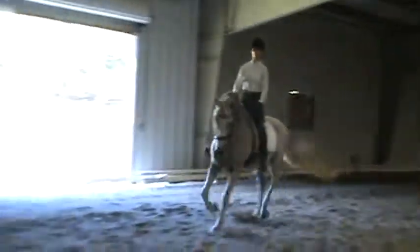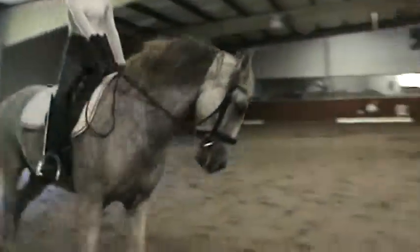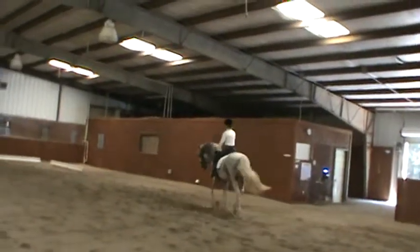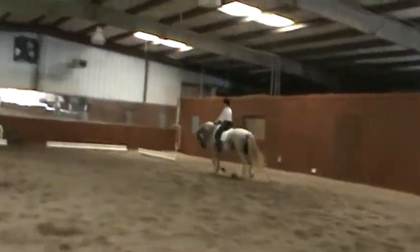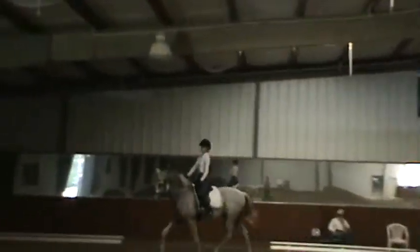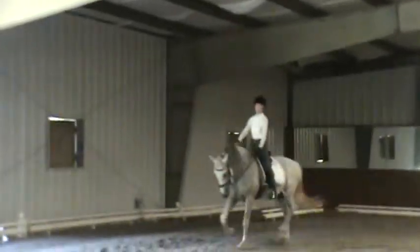Take your hand to your thigh. Bring your hand back and around to your thigh. Yeah, and again. Keep them on the circle. And again. And again. Yes. And again. That's it. Keep your right hand out.